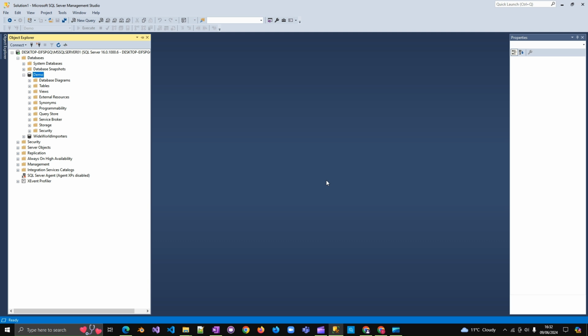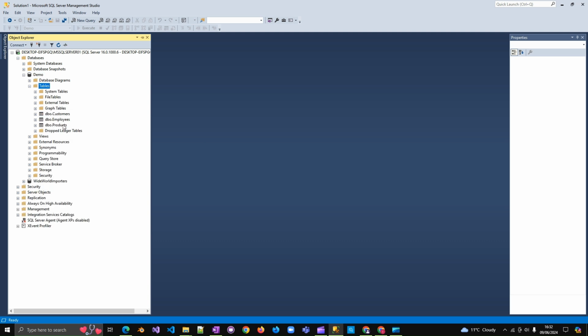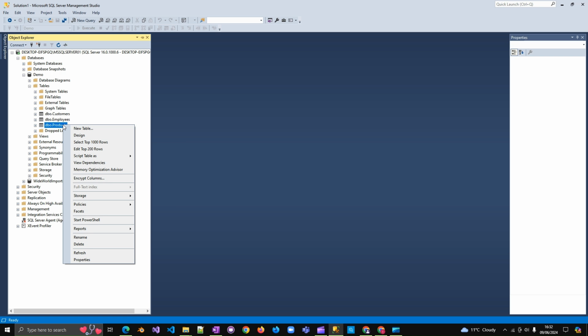An example of a unique constraint is the primary key. The primary key is already added to our product ID column. But we're going to have another constraint on our products table. This time we're going to make sure that the name of the product is also unique, not just the ID. To do that, right click on your table.